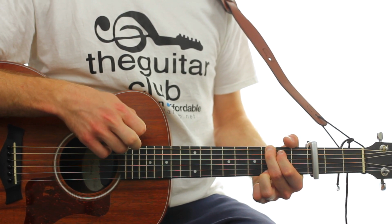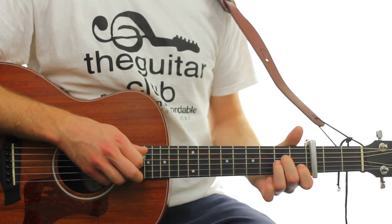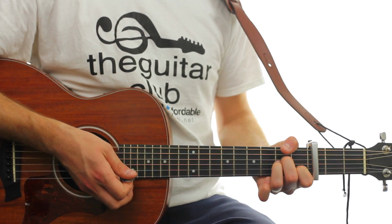And then on the first beat of the next bar, the second bar, you're going to play A minor, which is open, 1, 2, 2, open, missing out the top. 1, 2, 3, 4.